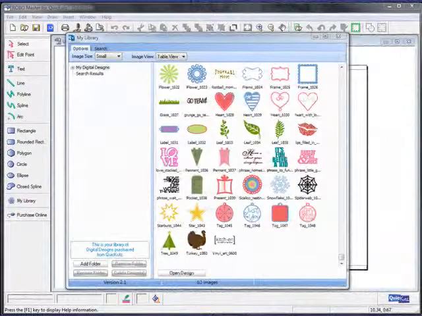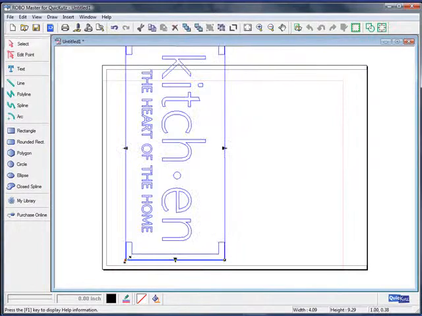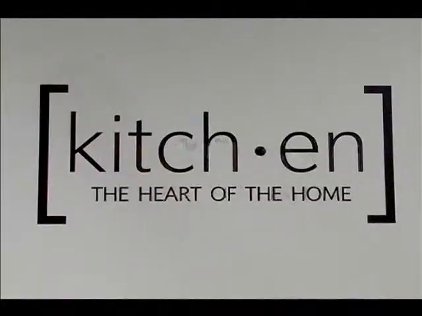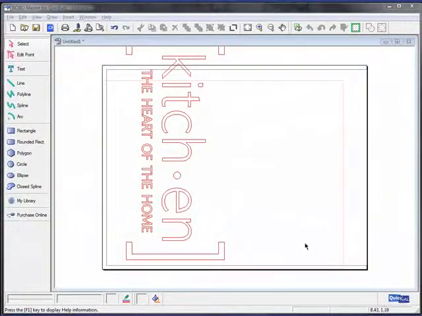In creating the design, it's simple. First, we choose a design from our library. Next, the size of the wall area where we will place a design measures to a little over 16 inches wide, so we will have to make a couple of adjustments to the design. The first adjustment is to rotate the design and then to resize it to a little over 16 inches.